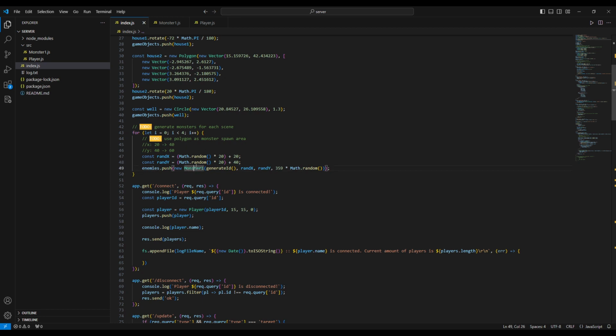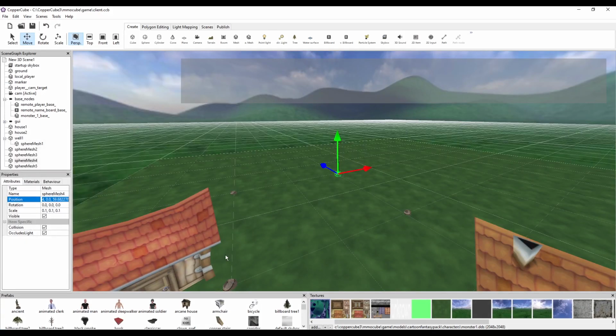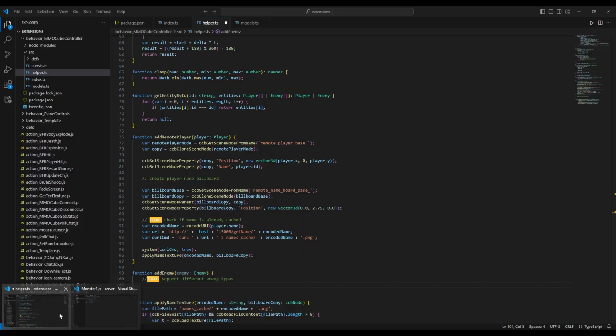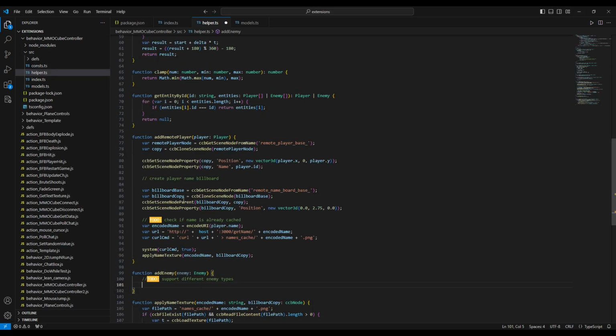Currently we only have monster one, but it could be another type of enemy. In our monster class, we will have a property which will tell which models need to be used on the client side. That way we can create a proper representation of the monster. But for now, it doesn't matter because we only have one, and we will be doing pretty much the same logic as we have here.